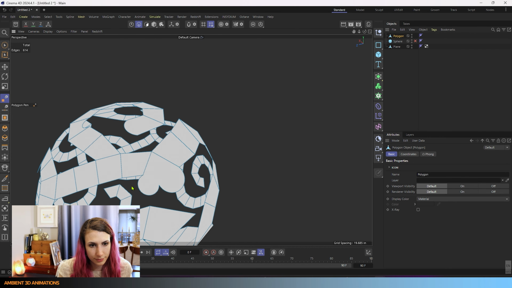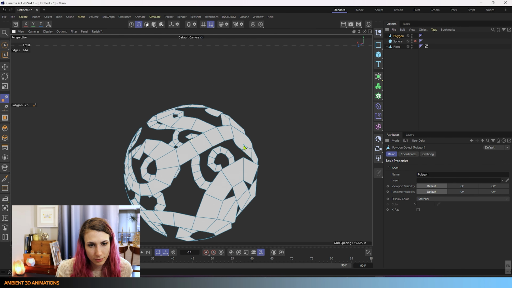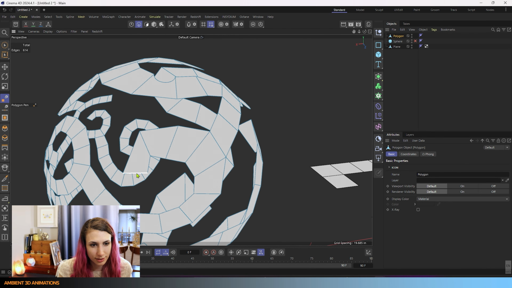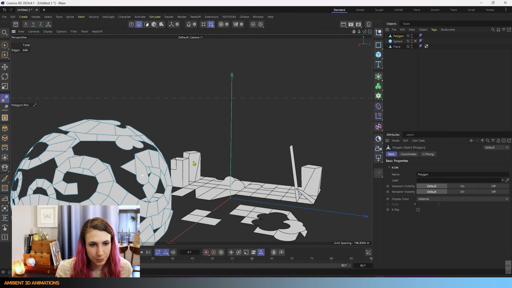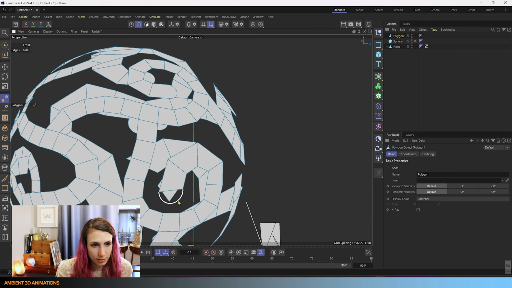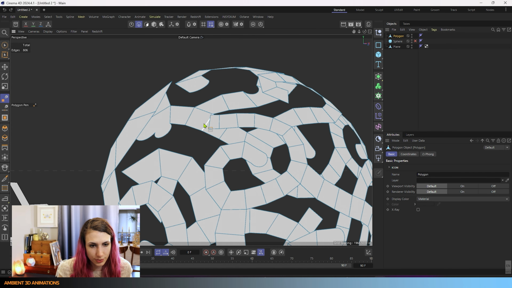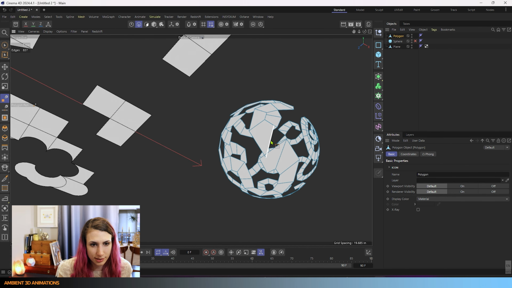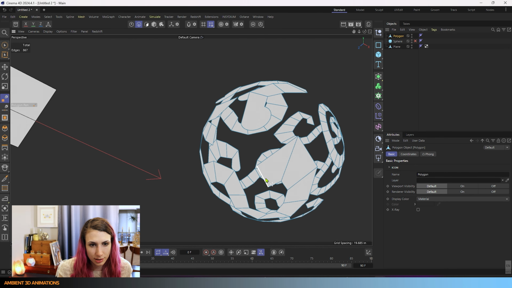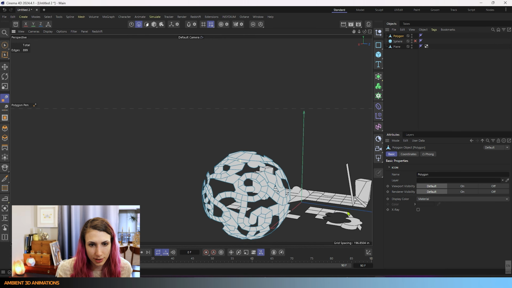And I think that one kind of looks like a heart. But this is a fun tool. I'll just round all these out here because that looks nicer than a hard edge, especially when this is so curvy.